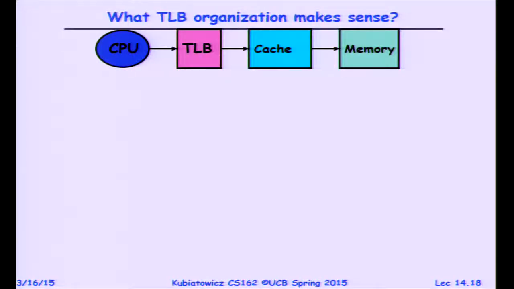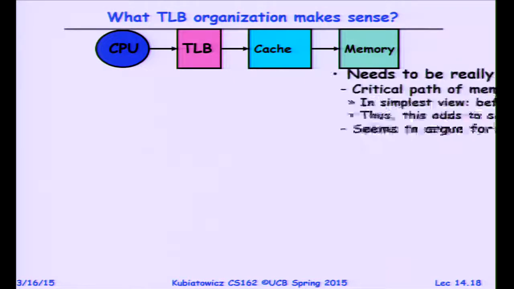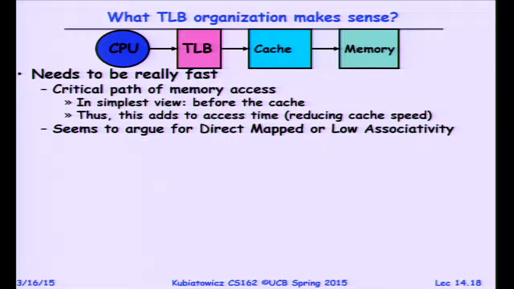Okay. So, let's talk about TLBs, just to exhaust the whole idea here for a moment. What organization makes sense for a TLB? So notice how what I've kind of told you here is blue thing talks to pink thing talks to light blue thing talks to green. Okay? What I really meant was the CPU translates virtual addresses through the TLB into physical addresses. The physical address is often fed to the cache, which then physically talks to memory. Okay, this is a pretty common flow. All right, so the question earlier was, was it virtual or physical? We're talking about physical addresses in the cache there. Okay? Now, this has to be really fast. Why do we care that the pink thing, the TLB, is fast?